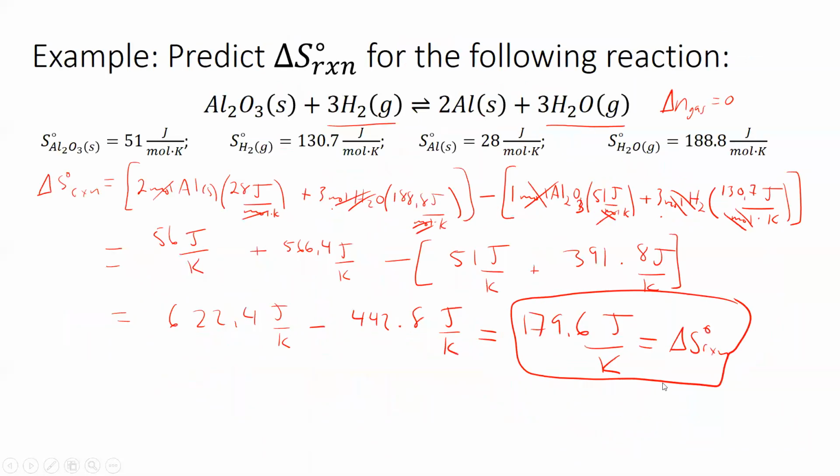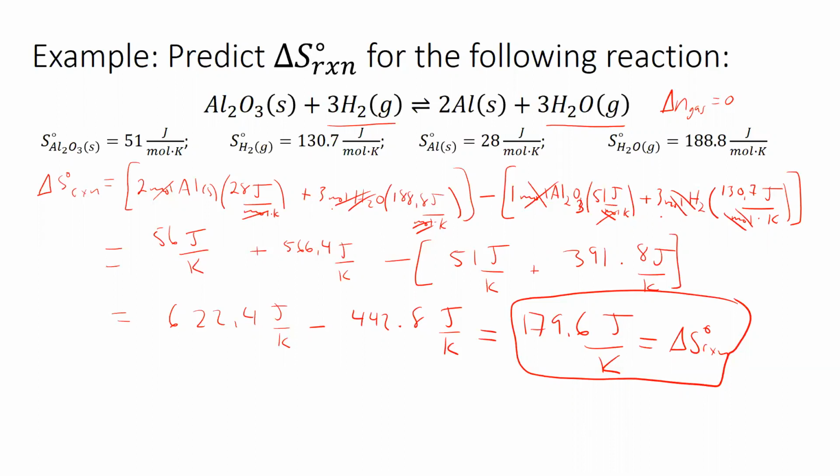But then we went to the situation where you couldn't necessarily predict the entropy change for a reaction of, in this case, aluminum oxide reacting with hydrogen gas to form aluminum and water. And so we had to go to our table of standard molar entropies to do that. That technique was really similar to what you've done with the enthalpies of formation back in chapter 6.